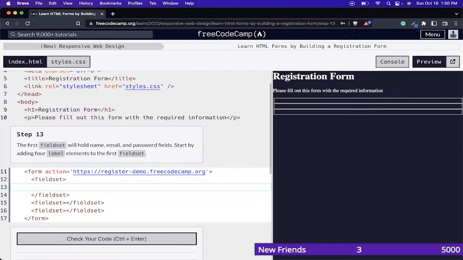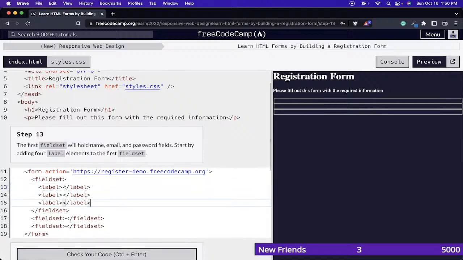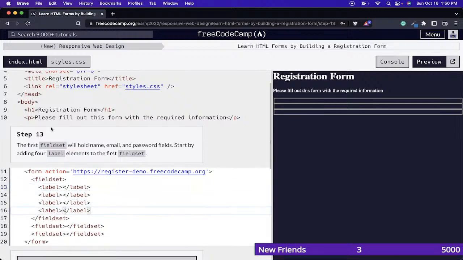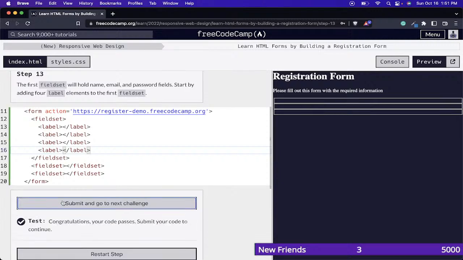So in it, we're gonna add 4 label elements. And let me copy that. And it says 4, so 1, 2, 3, 4. Let's run this, and we do pass.